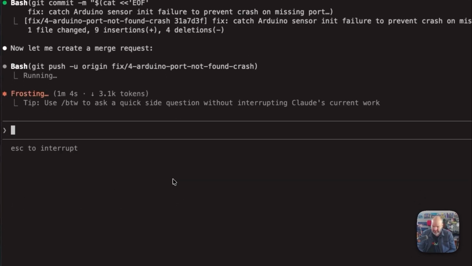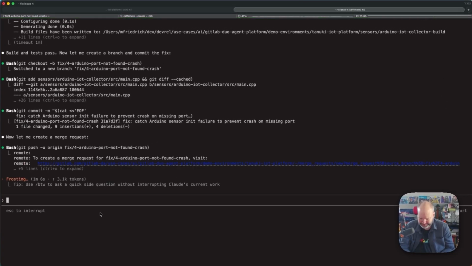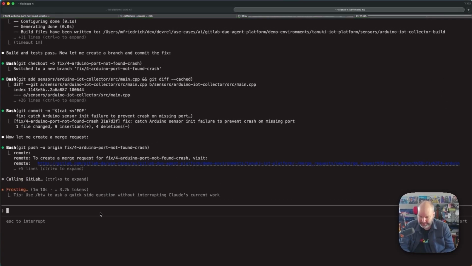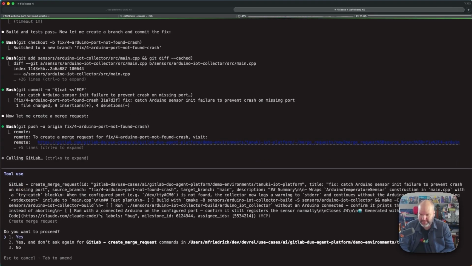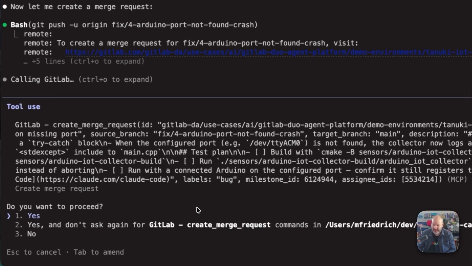So the local branch is tracking the remote branch and pushes that. Now we could go ahead and click on the URL, which is a little unreadable here in blue. But we also have the GitLab MCP server configured, which has the create merge request tool, which we can see here, and it can use that.